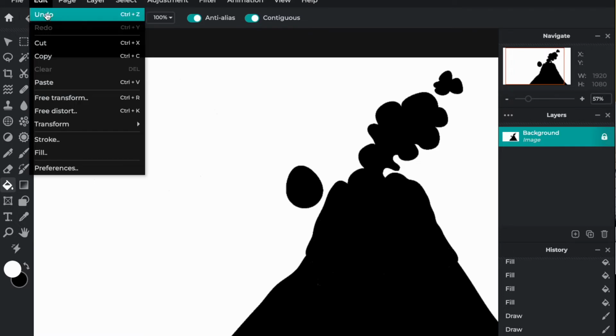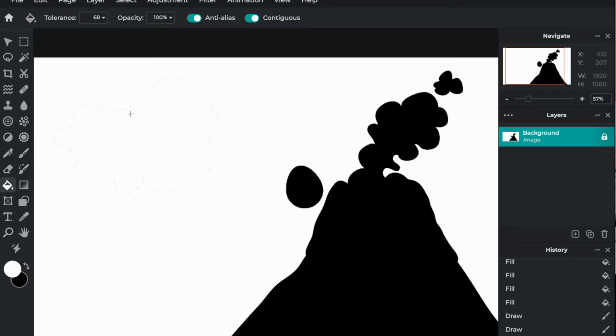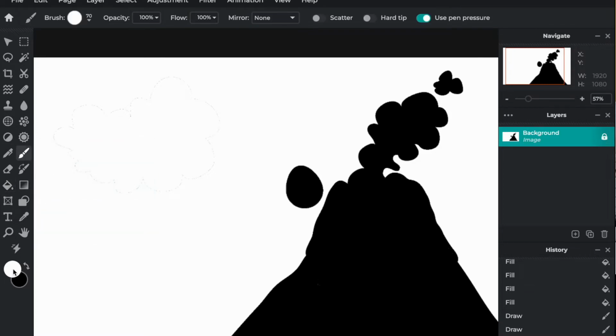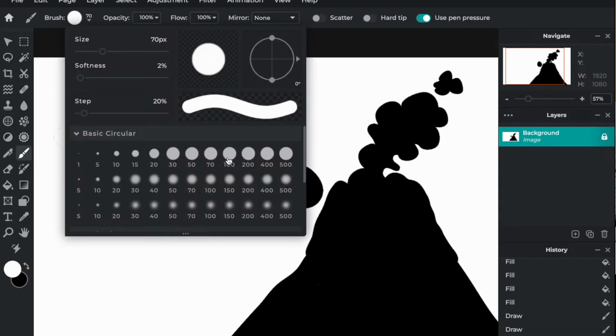Otherwise, if we go back and this line remains, we can use the draw tool here and select the white color, selecting here the size of the brush.